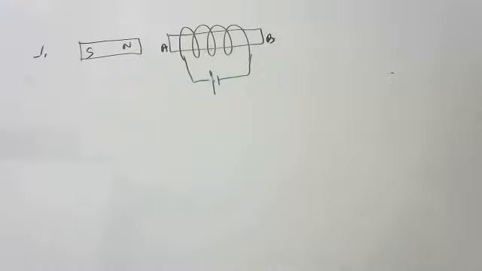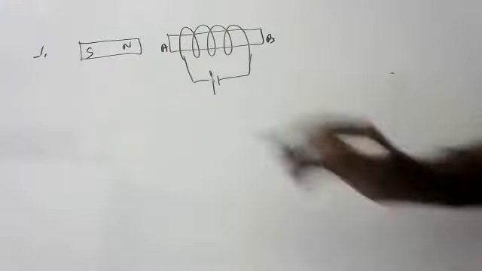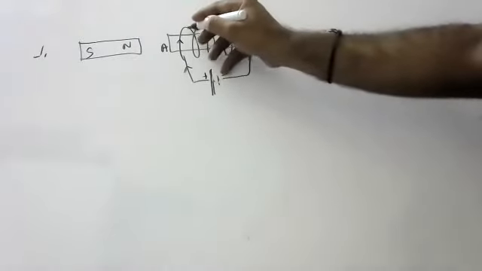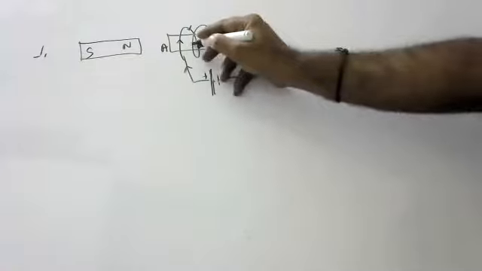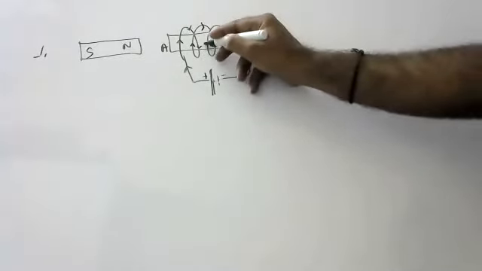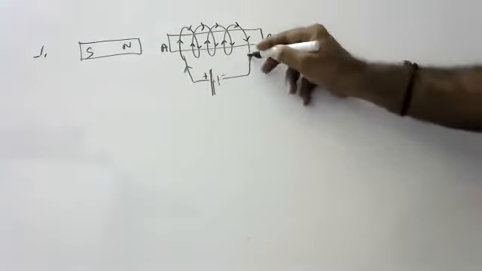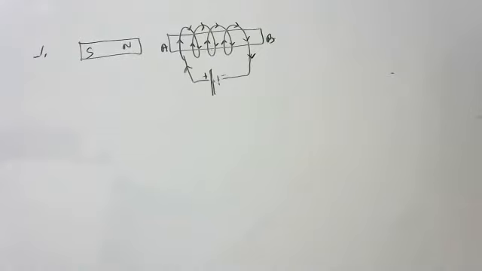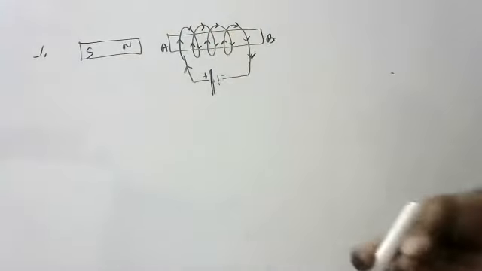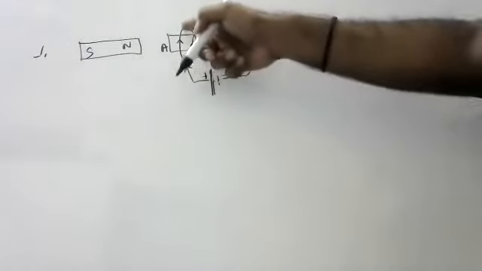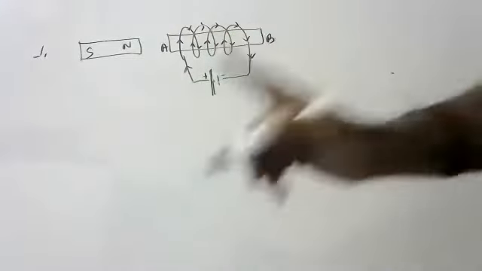So, children, for this we should remember one important concept. Current always flows from positive to negative, so current is going like this. Can anyone say what is the direction of current, children? Clockwise or anti-clockwise? Can anyone at least open your mouth and say? Is it clockwise or anti-clockwise here? Clockwise, sir. Yes, it is clockwise.